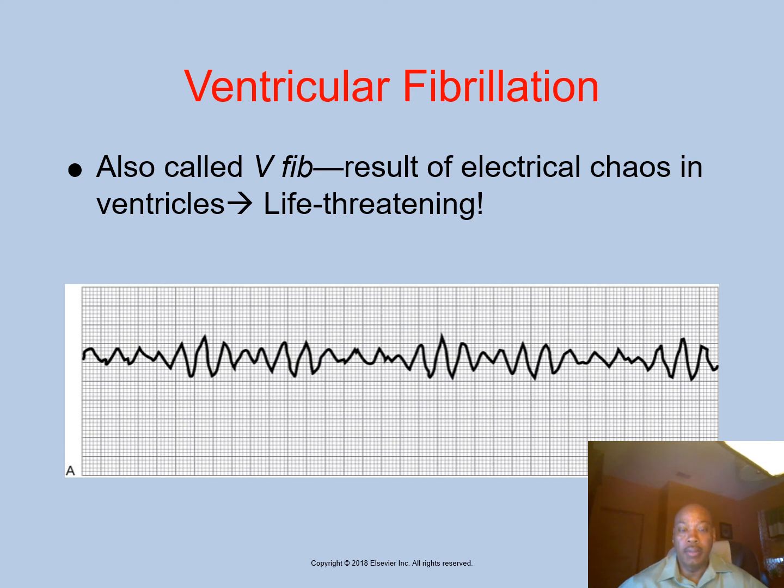So here's probably one of the most lethal rhythms. This is what we refer to as a coarse ventricular fibrillation. And it is because you see these squiggly lines, they're more coarse. They're not that fine, kind of smooth look, more kind of jagged, if you will. Impulses, they're coming from many irritable areas in the ventricles. They're totally disorganized, and it results in an absence of a ventricular contraction, meaning there is low to no cardiac output.